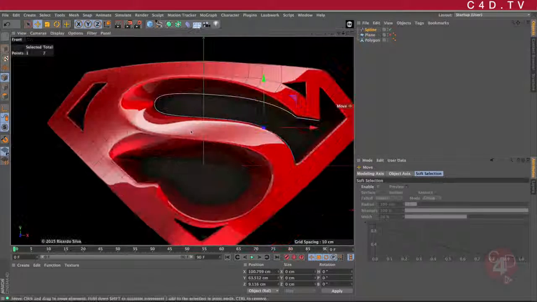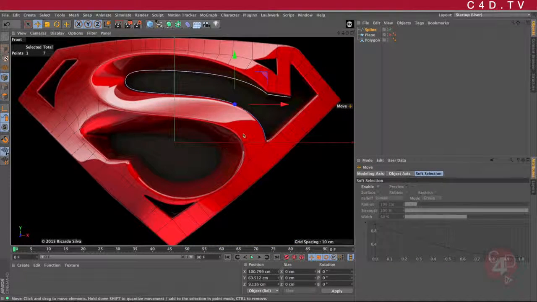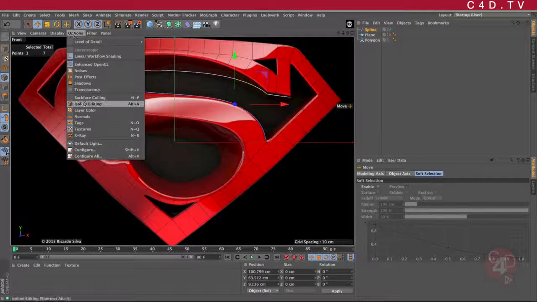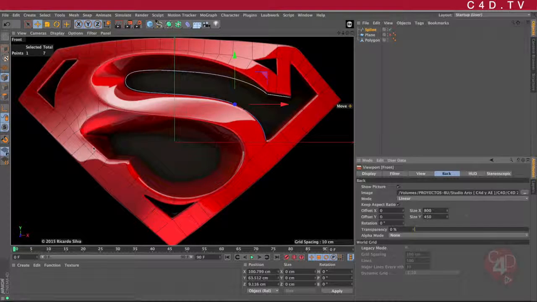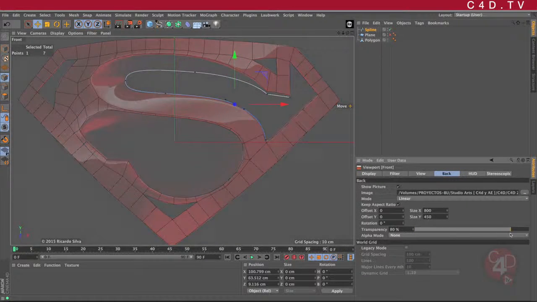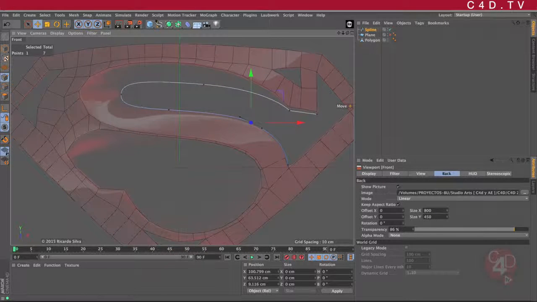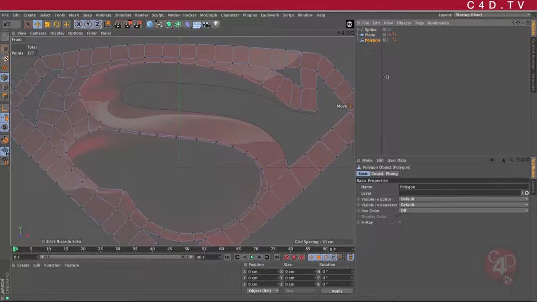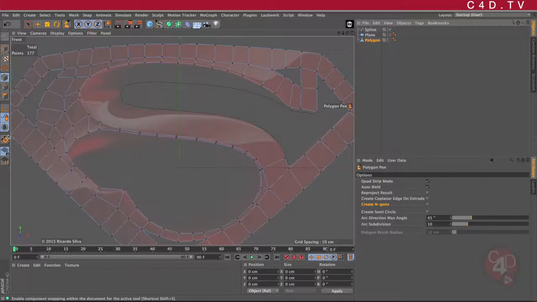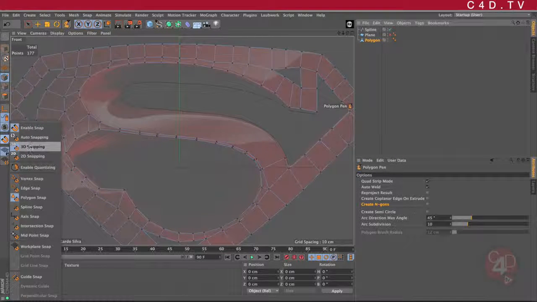Perfect. So now I can easily go with my options and configure, increase the transparency to something that I am able to see what I'm working on. Go back to my polygons and go back to my polygon pen. In this case, I'm going to be using the enable snap in 3D, which is okay.